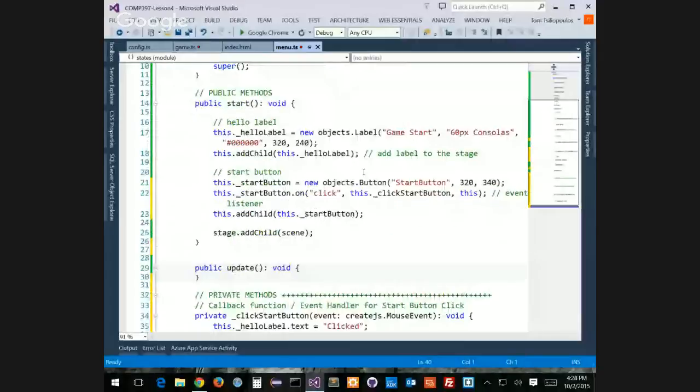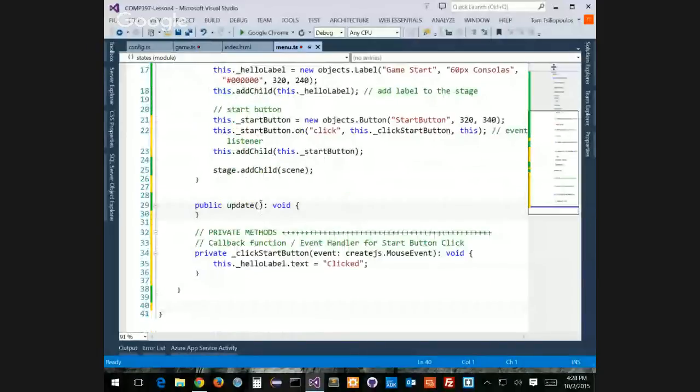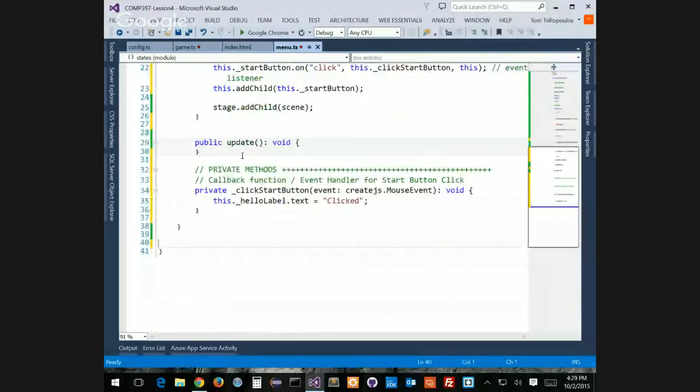It makes sense. I've got my start method. This is where everything is going to happen. I've got my update method for now, which is empty, that I've overridden from my original class, my states menu, and I've got my new private method that's only accessible to my class, which is this click event that I'm hiding, so I can't ever get to it outside of my class. I'm actually information hiding, and I'm protecting my other potential menu states from leaking over from one to the other.